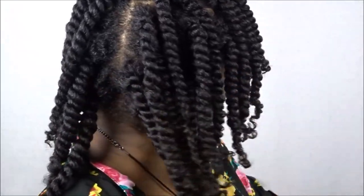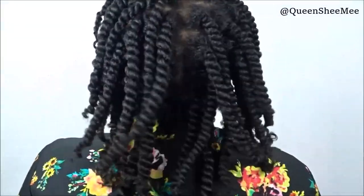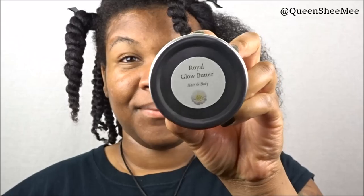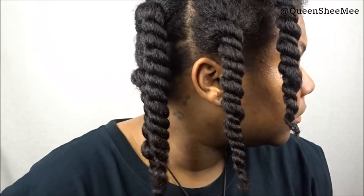As you see here, I've been using it on my natural hair for months, and I'm using it to show you guys how I got these beautiful and vibrant and juicy and luscious two-strand twists, which you guys know I love and enjoy to rock throughout the year, and it's a great protective style. So I'm starting on freshly washed hair, and I already had my hair in 4 sections, giving me a total of 8 twists. Here you see the Royal Glow Butter. A little goes a long way. I love the consistency. It's lightweight, and it does give a nice shine. It really does aid too with detangling.